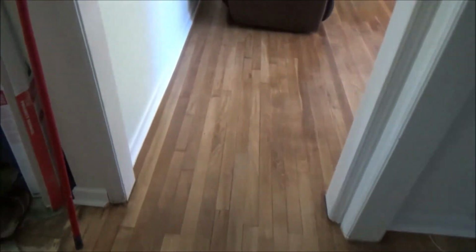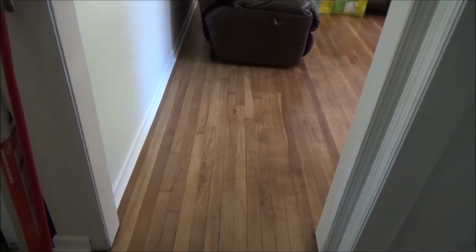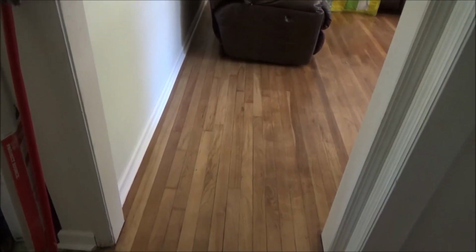Next step will be to sand the walls in the hallway and paint, but I think I'm going to do that as part of the kitchen finish, because I still got to replace kitchen cabinets and do the kitchen floor, and I got some drywall to do in there, and then we're going to paint it all at one time probably. And I'm going to slick finish the ceiling like I did in here and in the master bedroom.